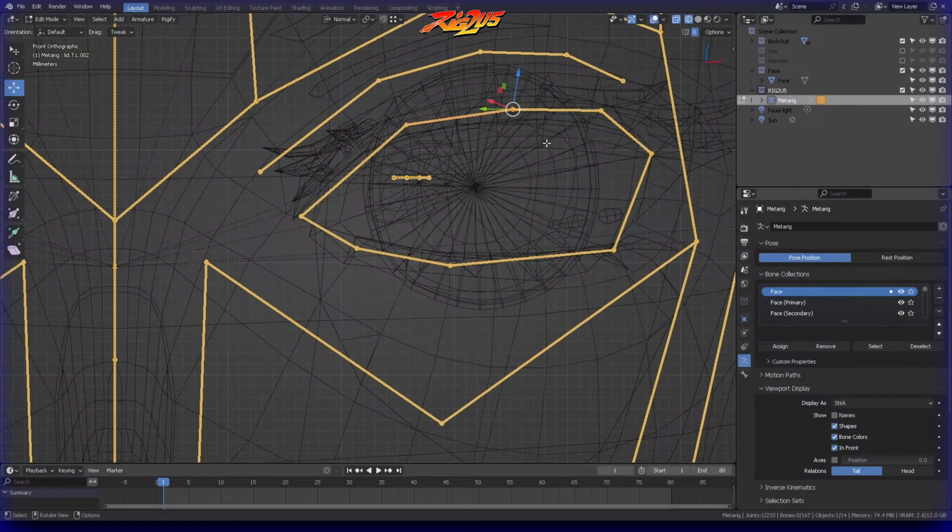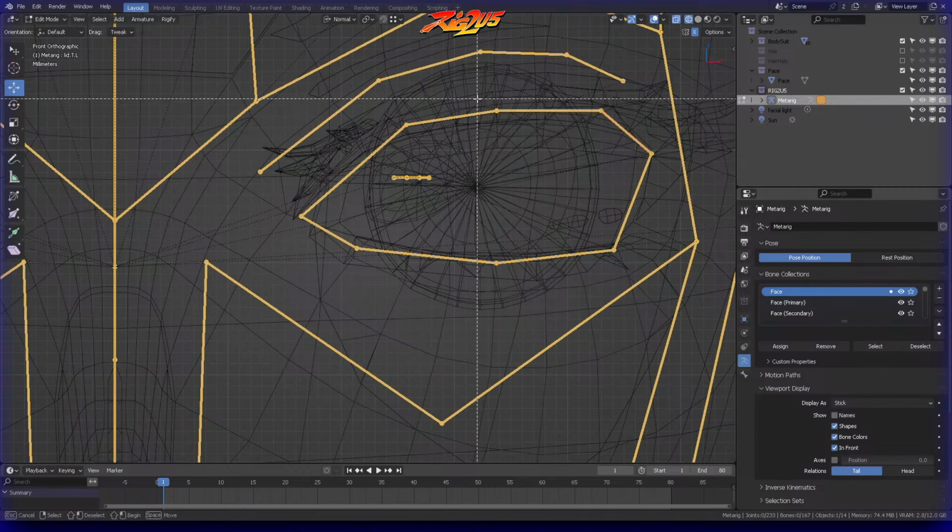I'm going to go to front view and then grab this and try to place it where I want the control for the lid blinking. This is a red control which will control this level and this level. Super important. And down here, it's the second one that you need to pay attention to. So grab this one and bring it over here.